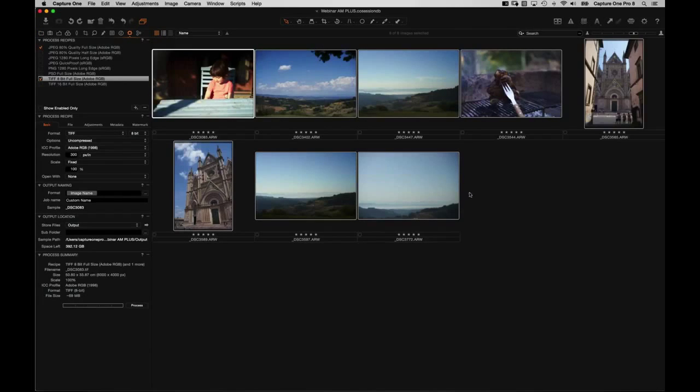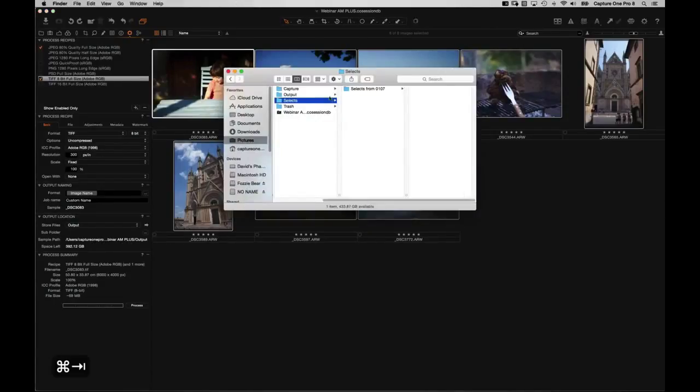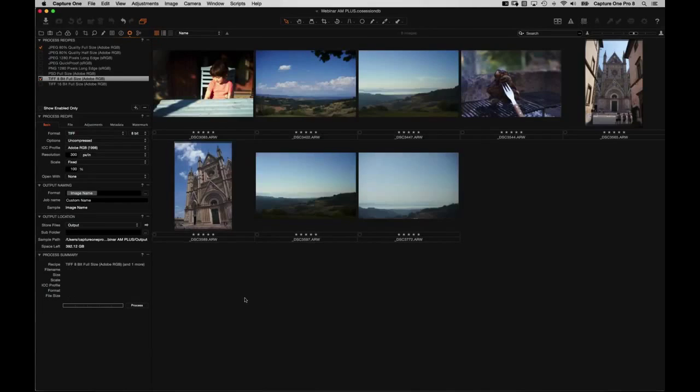So we want to output these, but let's do something a bit smarter with the output location. Let's have our TIFF and JPEG again. Let's go to our output location and first of all decide that we might like to output them based on the capture folders here. So in the output folder, we want this to be mirrored, so we want my outputs to be in the dates that the images were shot as well, for example.